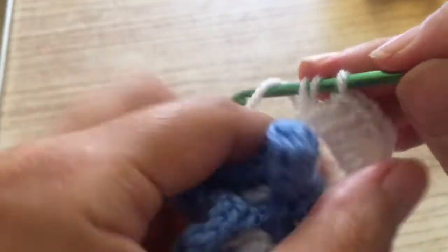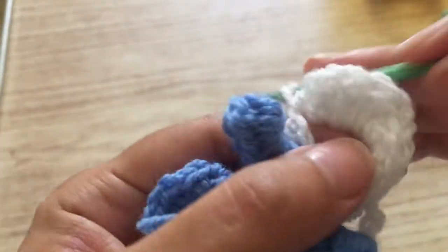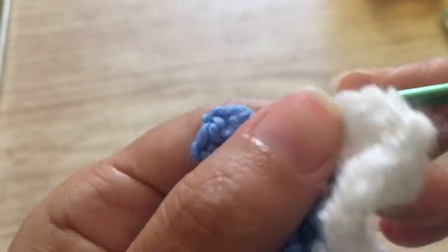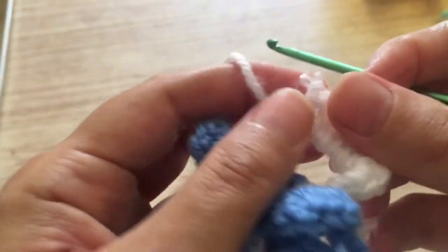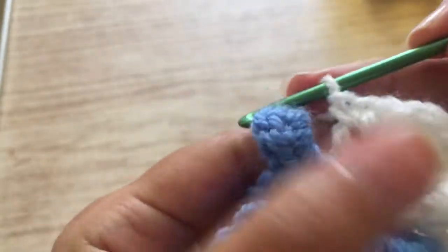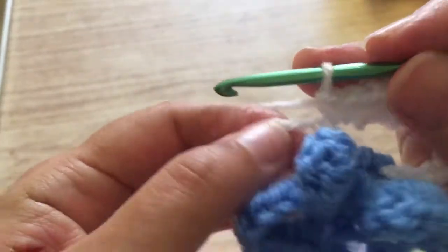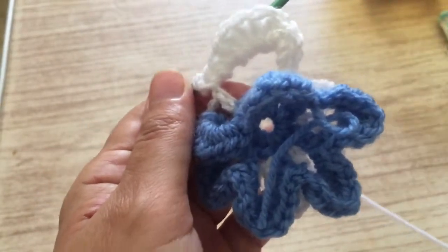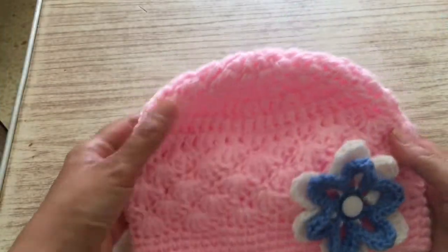Two half trebles, one and two. One and two single crochet or double crochet, how you call them. That is the first one. And you repeat in all of them what we did here. You repeat these in all the petals that we have around. So this is the final result, how it came.